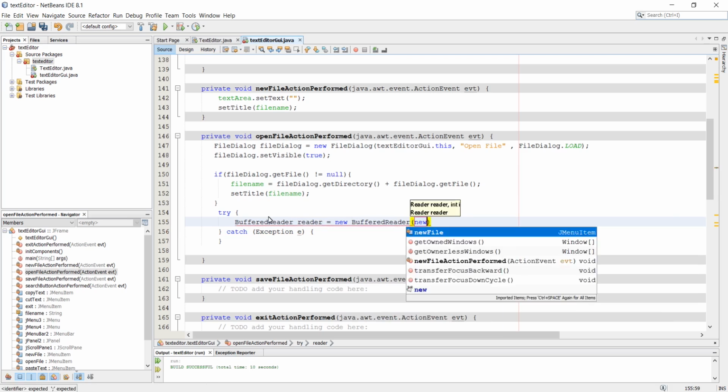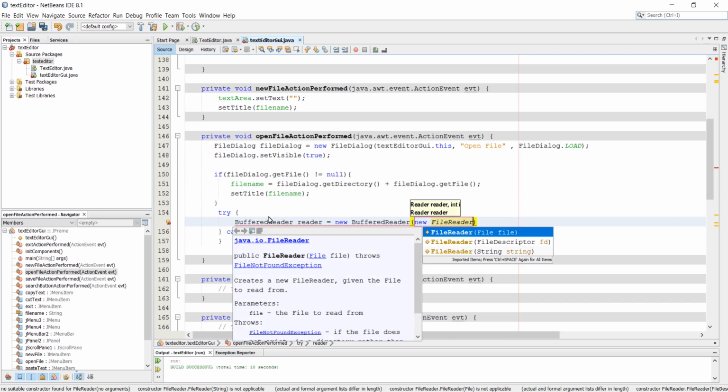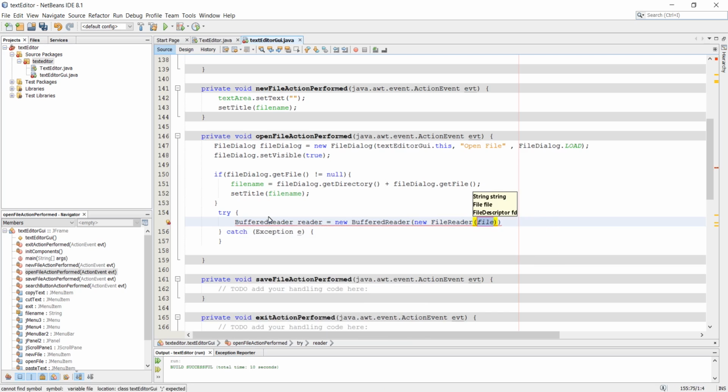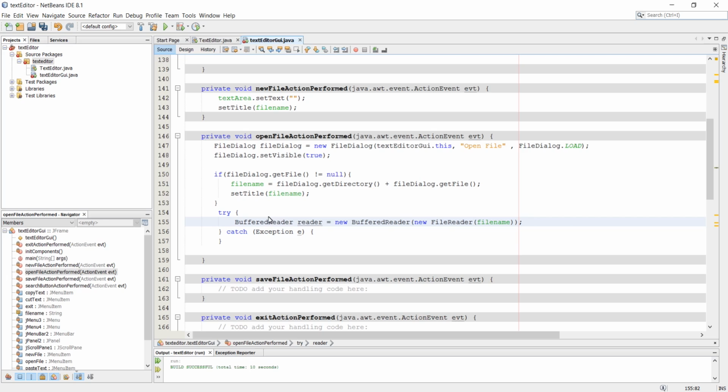We can add another class here, which is the FileReader class, which creates a file reader given the file to read from. So this is what you need to use. Here, with the name, we can just use fileName. Whatever file name we get from this dialog window, we're going to use that to read.